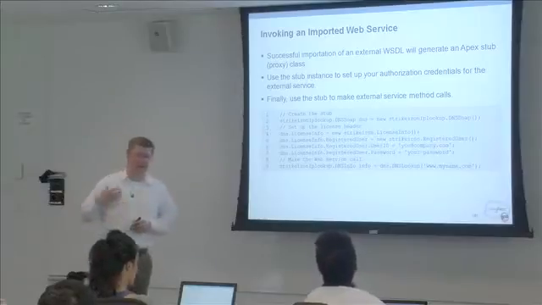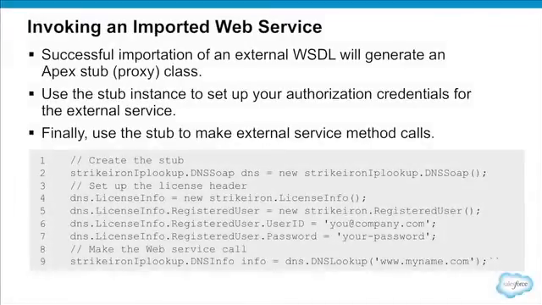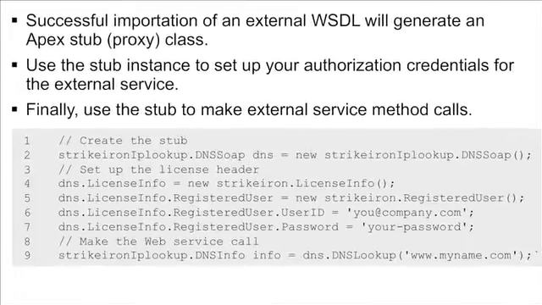All right. After we've gone through this process, what we're going to end up with is a bunch of stub code. And this is where every single WSDL is going to produce different sets of stub or proxy code that we can now use to do that callout to that external system. We're going to be using a StrikeIron web service. StrikeIron is a utility web service out there.